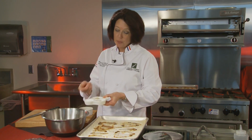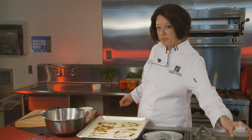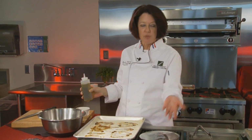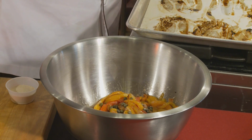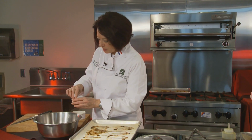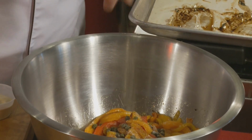Now, you can use white pepper, you can use black pepper. Anybody who knows me, I'll usually use the white pepper because I don't want to see flecks. If I do want to see flecks, black pepper's okay. And really, is it going to matter with a roasted pepper? You got black flecks in there anyway. Kind of, sort of, the pepper's going to be a little on the black side. Little bit of a high quality olive oil. And I'm going to put a pinch of granulated garlic and another pinch of granulated onion.